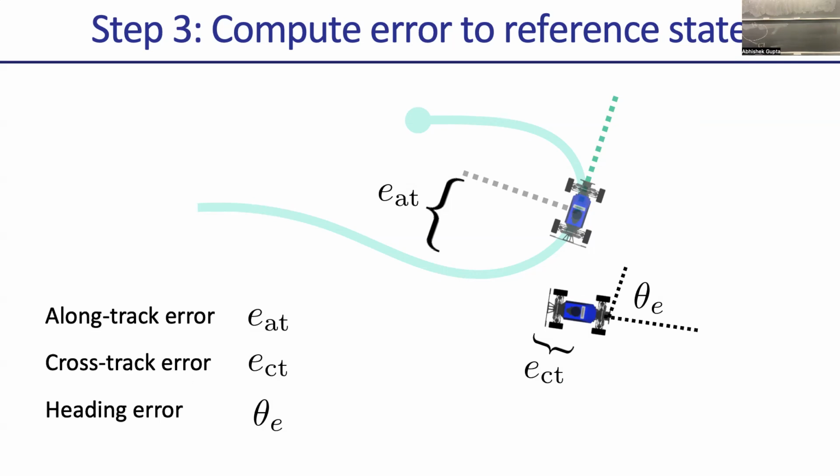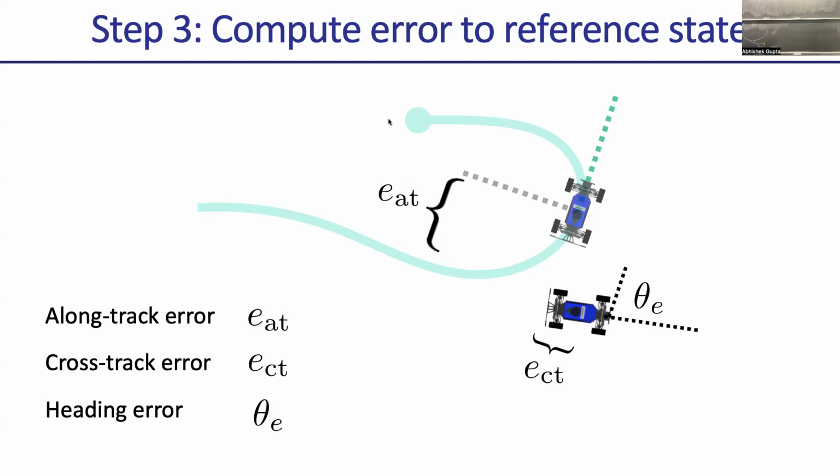So for instance, if I can only control the steering angle, but I can't control the speed, then I can't really reduce the along track error, right? So I can't slow down my car. So if I can only control, let's say, the steering angle, then I can only reduce the cross track error. And so these terms don't really matter that much. They're just an easy way to understand that along track error is what's your error along the direction of motion. Cross track is what's the error along the lateral direction, and heading is what's the error in my orientation.